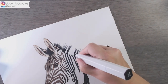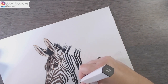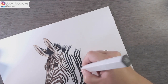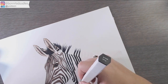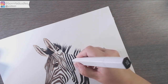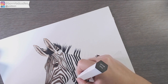Apologies for being slightly off camera here. I'm not actually sure how much of it is slightly down below the camera view, so I am very, very sorry. But it is generally just going over all the stripes. I lost my way a little bit because the stripes generally join up from top to bottom. And because I'd done such a good job at removing my line work, I actually lost a couple of lines. And so you see me going pretty slow here because I'm trying to work out what's what.